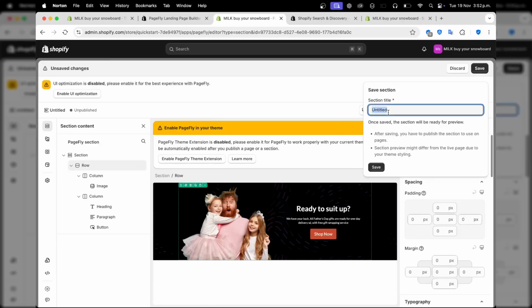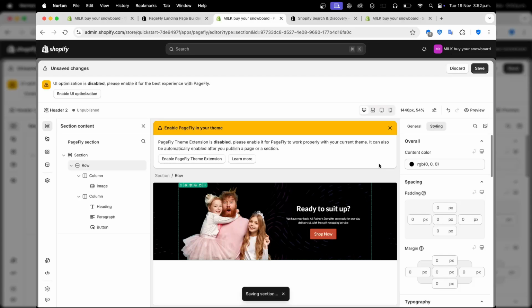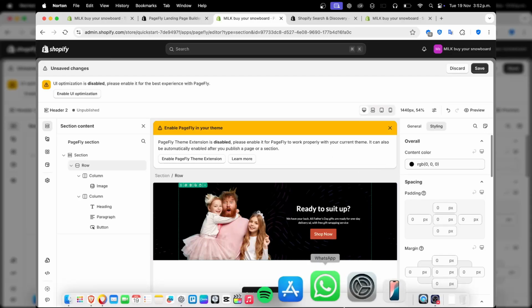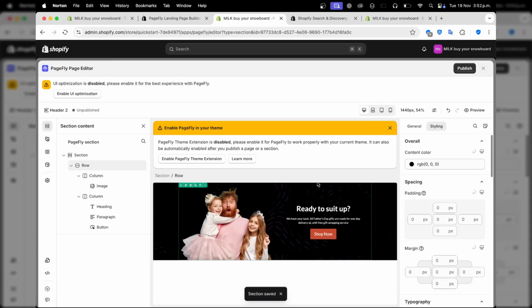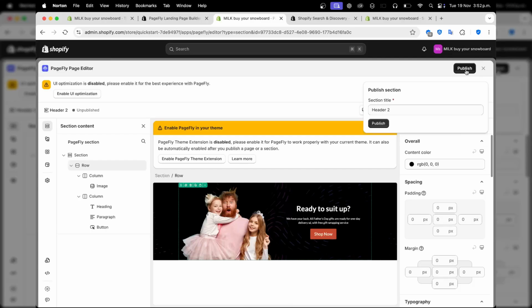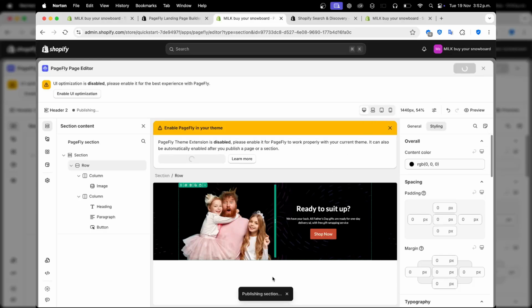The section type should be my header number 2, and I hit save. Now the saved section has been added into my Shopify dashboard. So to add this, let's go for publish. The section title should be the header number 2, and now this should be available on my website.